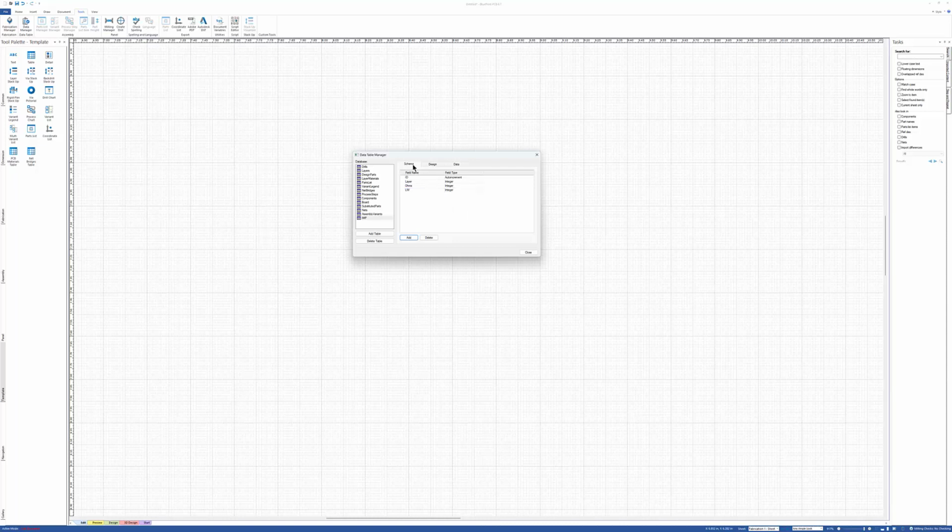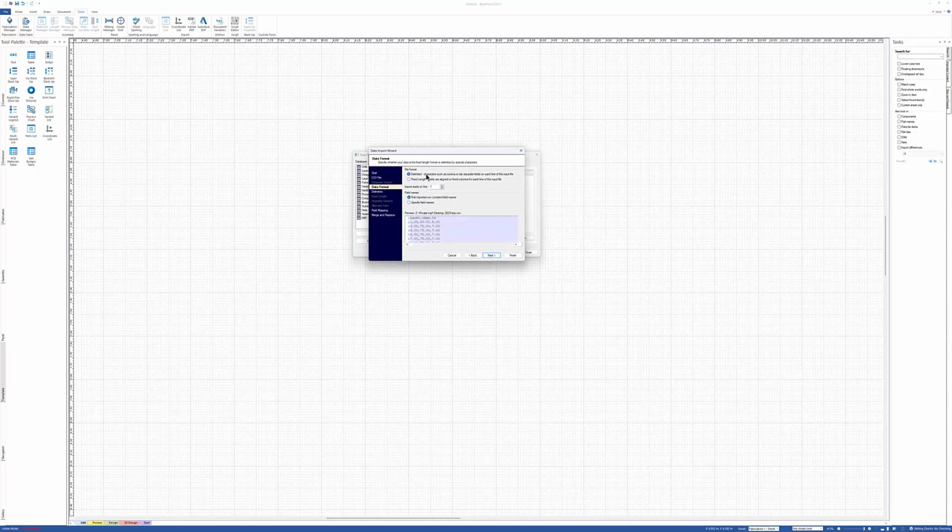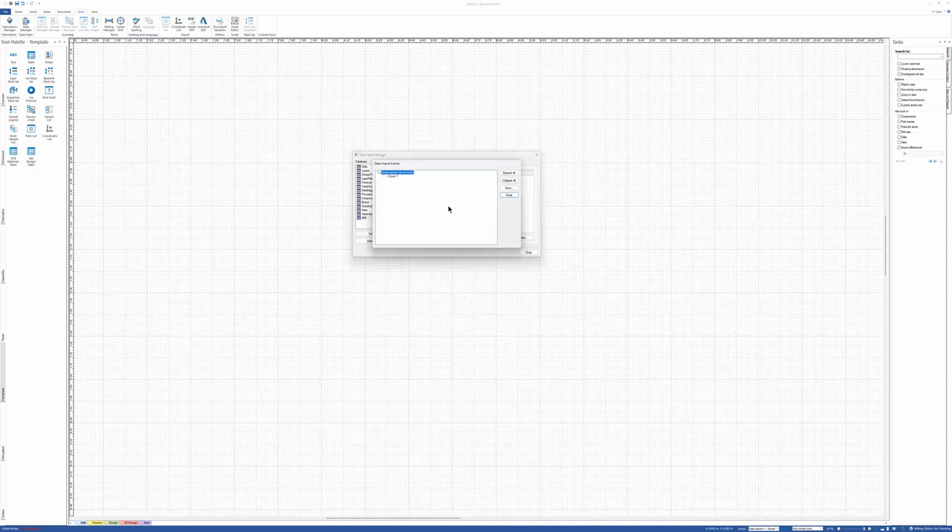Okay, now that we have our schema defined, let's go ahead to data and we'll import our data. We're going to import from a CSV file. It is comma delimited, and it does have a header row. If any of these fields are not mapped here, you can map these. We don't really need a primary key here, so I'm just going to skip that. Hit next and finish. It'll have a warning about no primary key, but as you can see, it does go ahead and populate the data.